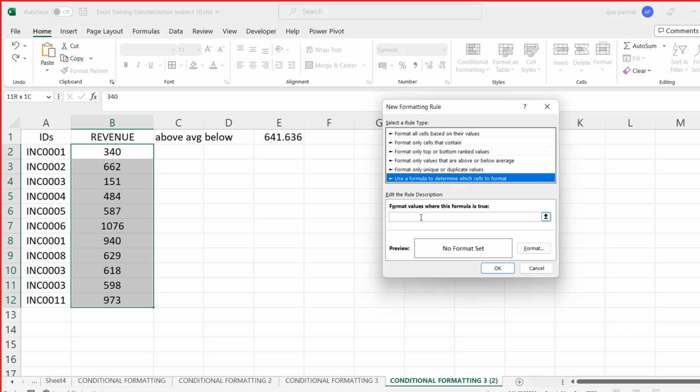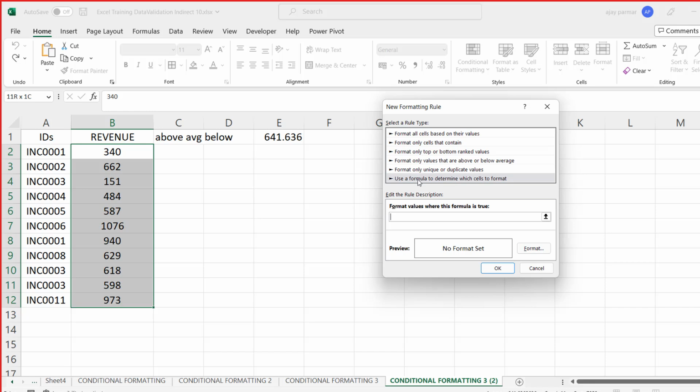Now here also is a situation where the average formula is applied. If I make this number 10, 10, 10, the average will change, right? So we have to think of a formula which can do this comparison and which can use this not as 641 but as E1. For those sort of things, the formula option is there, and through this you can do any type of magic.